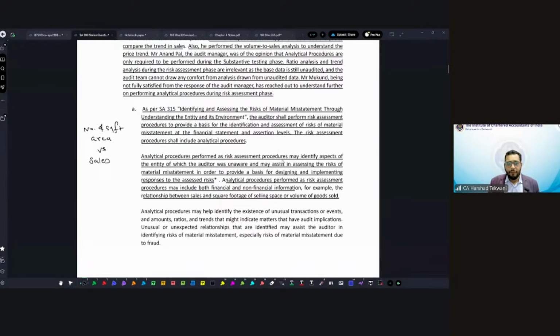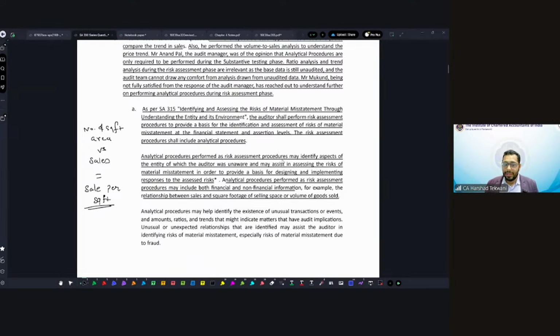That will give you a very important metric known as sale per square feet. Why is this important? Because in these kinds of retail chain stores, it becomes very important to understand how efficiently they are performing with respect to square feet. Number two, how well their sales correlate with square feet. The reason is that the more square feet they add in a particular year, the higher the chances of sales.